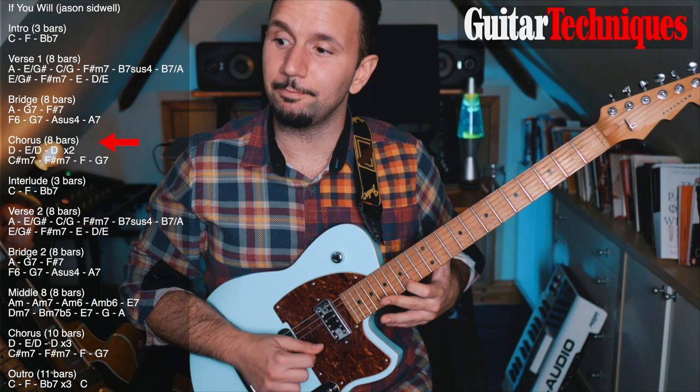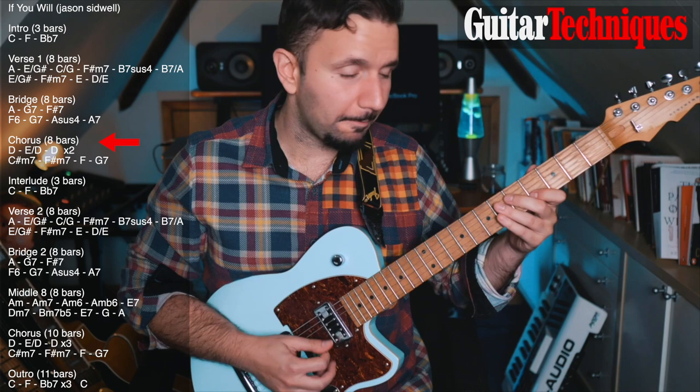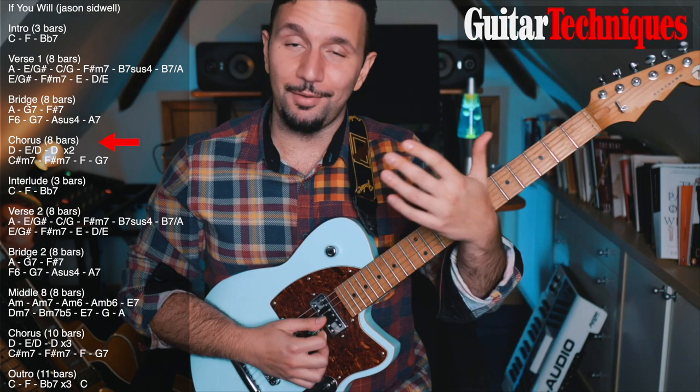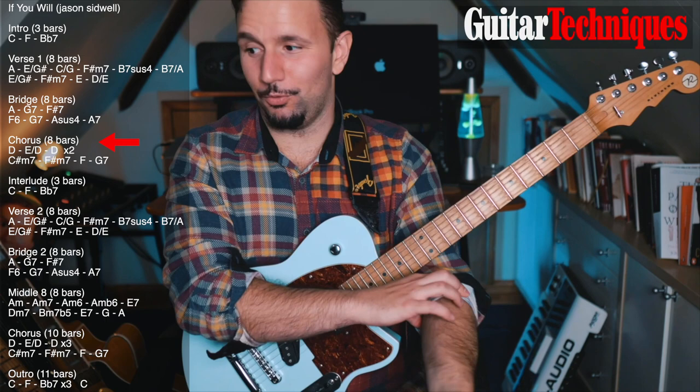And then we got the C sharp minor 7 to F sharp minor 7, which to me is just thinking of the C sharp minor scale. And then we got a really dramatic change from the F sharp minor 7 to F, very sort of dark, and going to a G7.